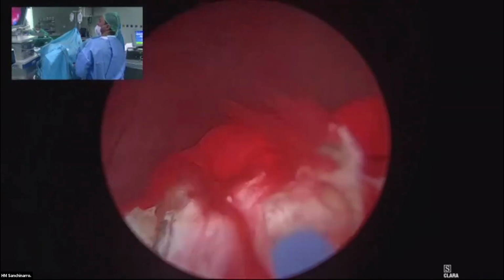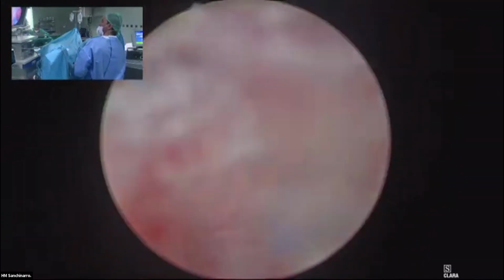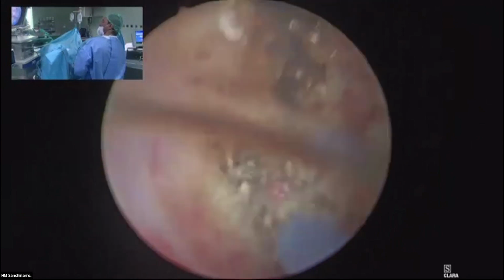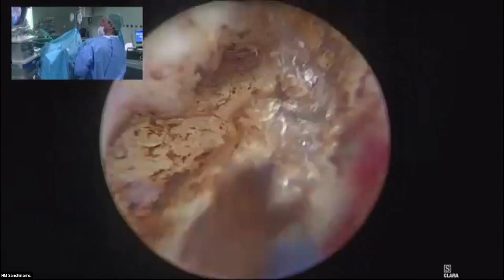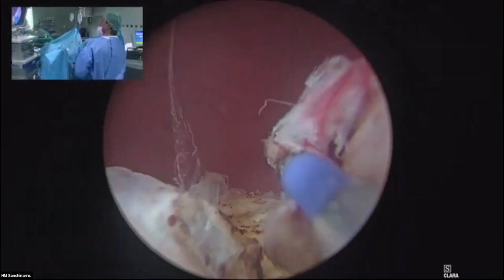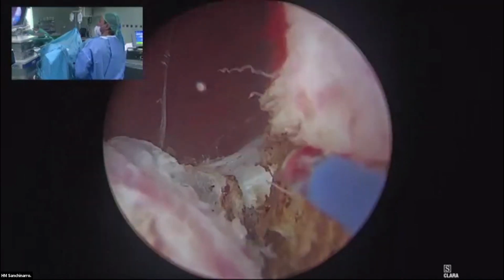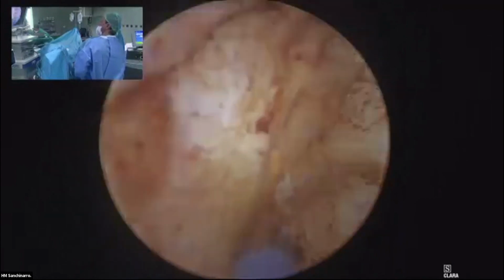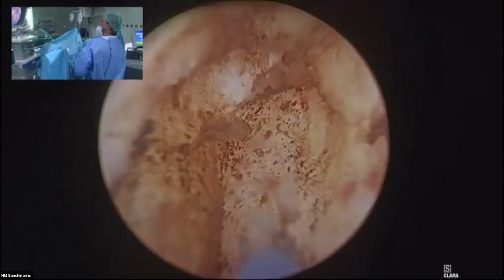And you see here at 5 o'clock, I have a not that big third lobe, but I'm doing it just to have a good situation at 6 o'clock, to detach on that part the two lateral lobes. You usually perform a ThuLEP technique like this? Yeah, usually yes. To get a good space. Yeah, this way I have space in between the lobes.